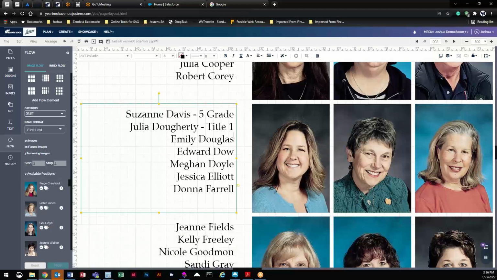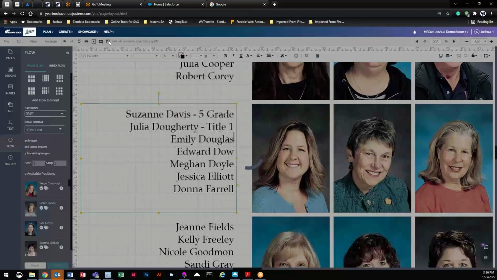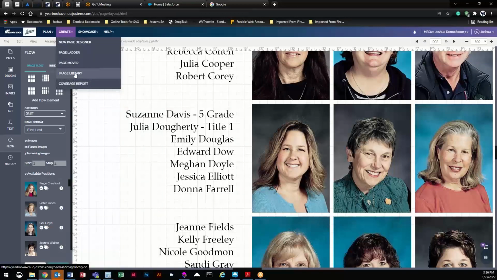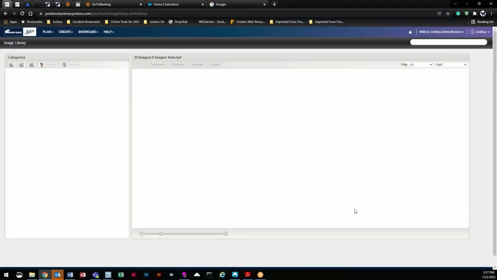How do we add names to pictures that are not pictured? Well, that's easy to do. But when you add titles like this, just be careful that you're not moving anything. If you do, there's an undo button right here under Create. So you can just hit the undo button and it will move the box back or move everything here. So real quick, we'll come back over here to Image Library.